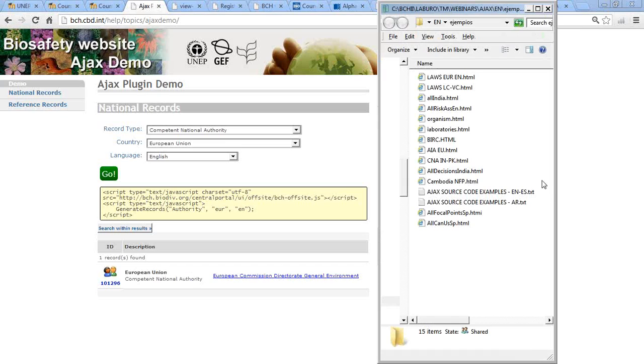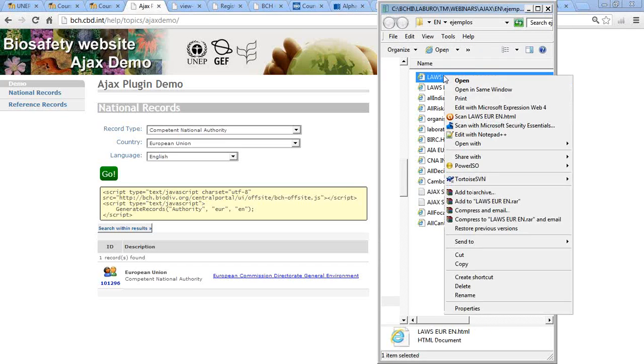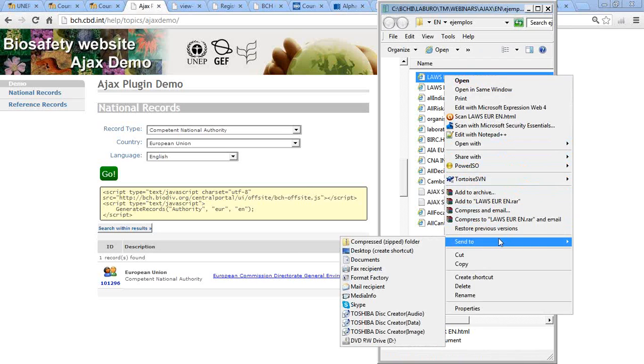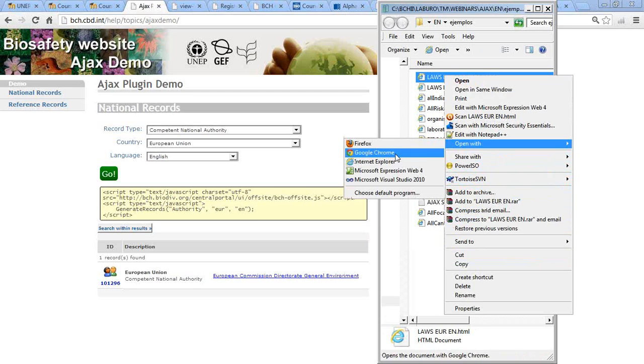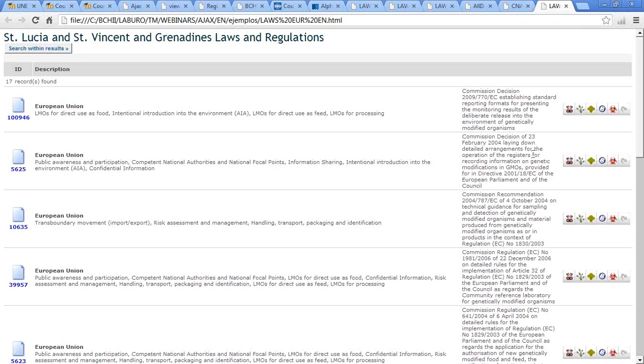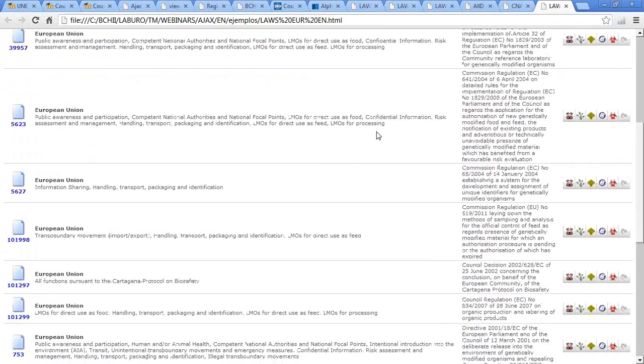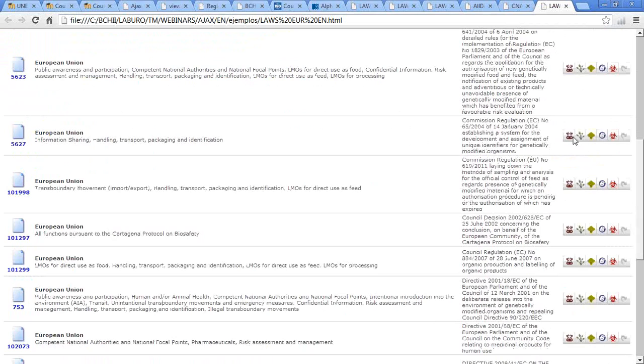For example, another example could be to see or to analyze the laws from all the EU. The same thing. And we see on the right hand side also the icons that represent what the law is about.